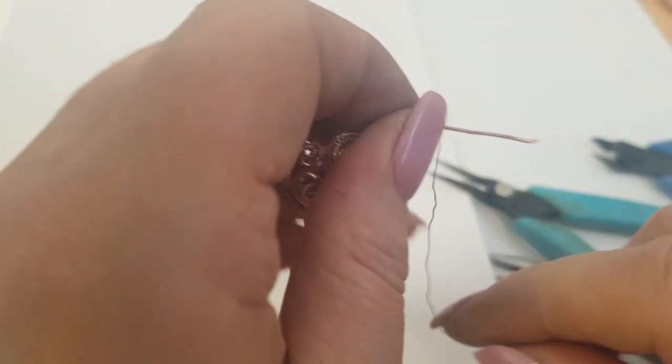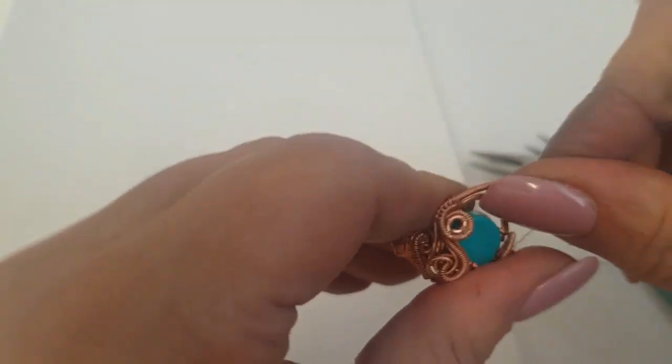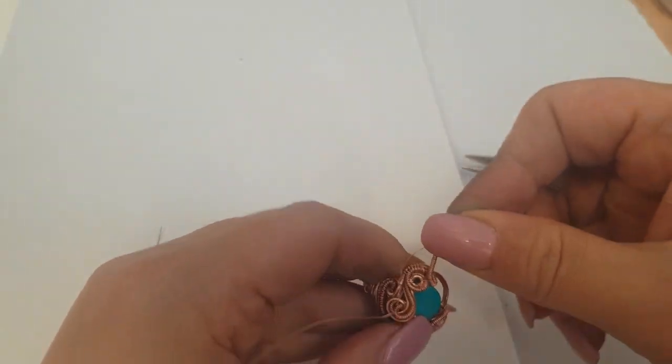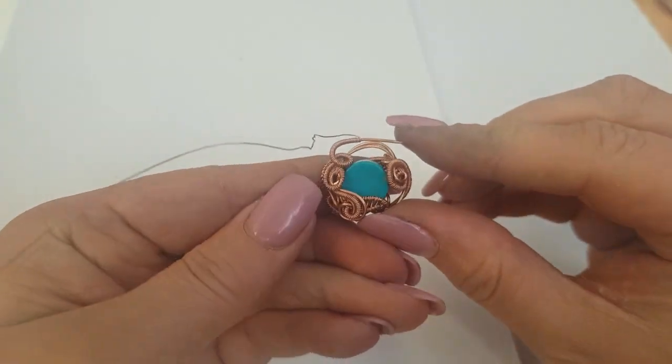So just keep checking it, checking you're happy with the way it's going. Scoot. A little bit of wrapping. Notice that I'm keeping it nice and straight. Oops, scoop. Scoop, scoot. Keep going around. And scoot. So if I did that just across there, obviously it's gone a little bit wobbly, and that's easy to fix. You can just use your hands to straighten that. But do I want to do one more swirl? Oh, I like that. Yes, I think I do. And that's helped to bring it around to this.